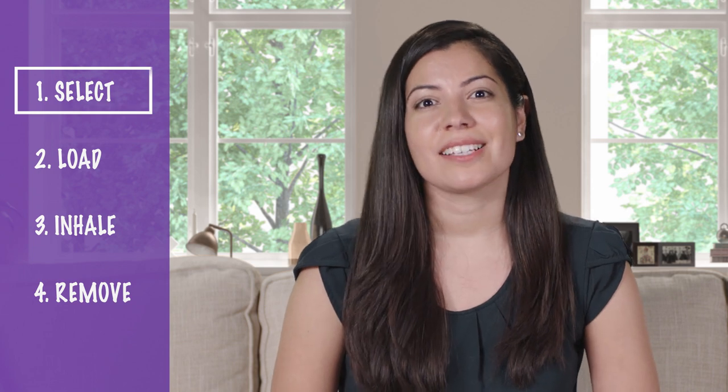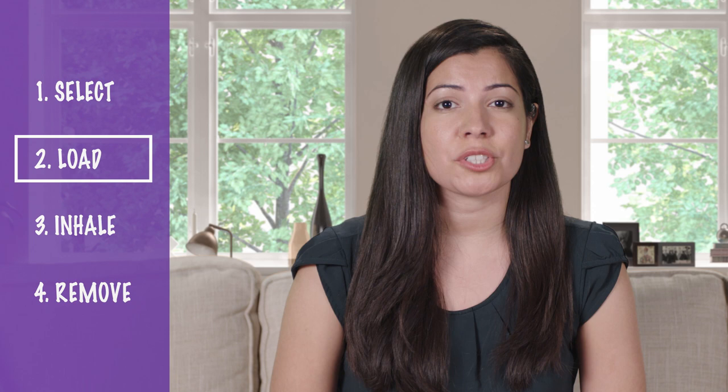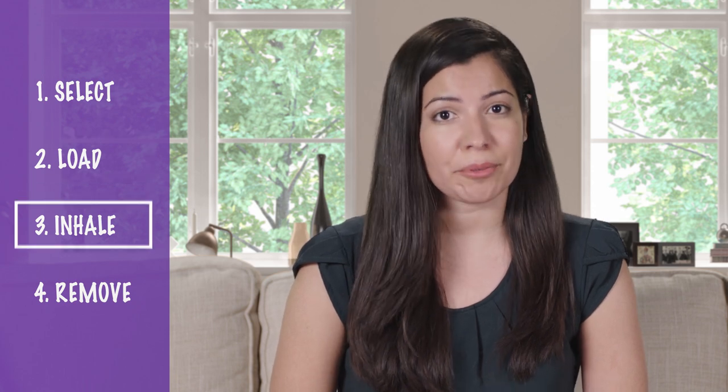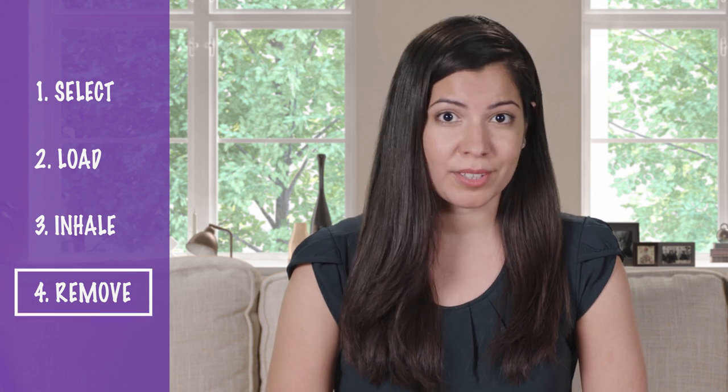So just to recap, using Afrezza requires 4 steps. Step 1, select the cartridge for your dose. Step 2, load the cartridge into the inhaler. Step 3, inhale deeply through your inhaler. Step 4, remove the used cartridge and throw it away.